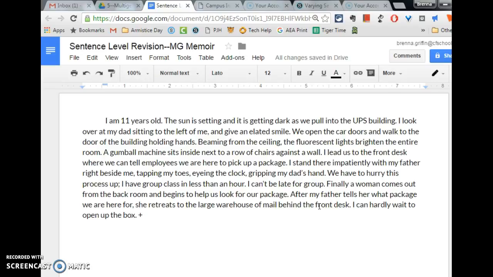Okay, the first things I want to remind you about are your Control F tools. So remember that you can find some of your helping verbs and some of your things that you might want to get rid of in your sentence by using Control F, because that will help you condense things. So remember, Control F is your find box, and you can just open up and say, okay, how many is's do I have? This paragraph only has 3, and in fact, this is a tricky one, but the sun is setting, it is getting dark. That might be a place where I could say, okay, is there a better way for me to say that and condense it down to one verb?